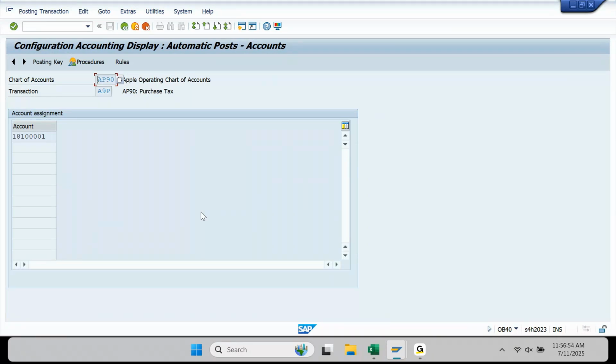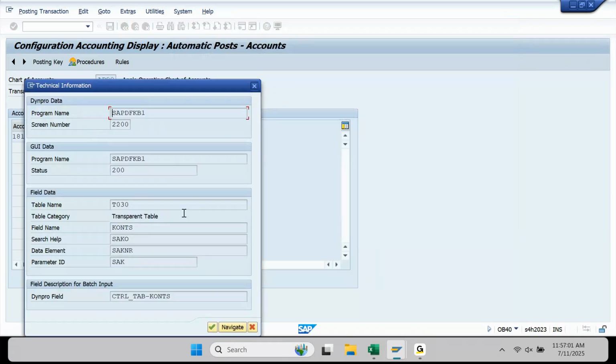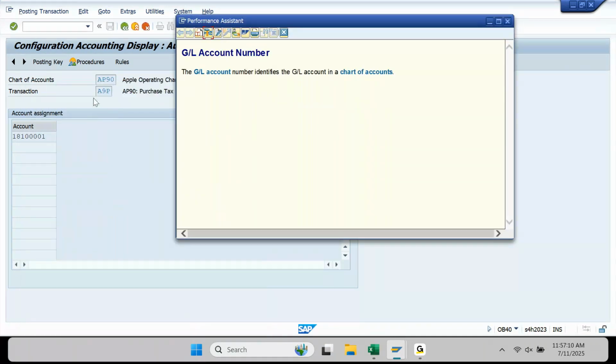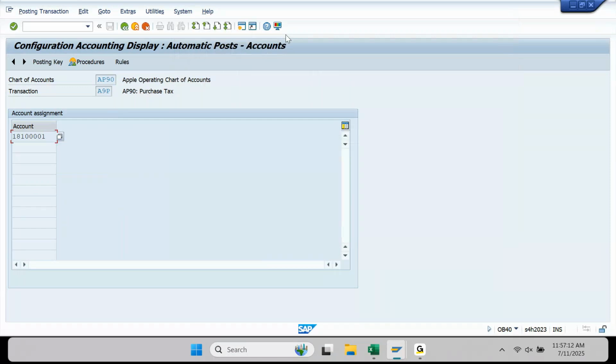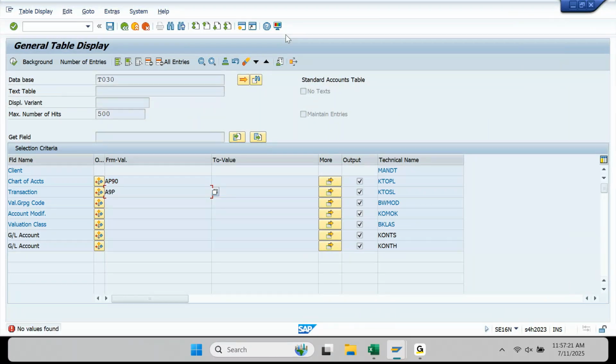Which table is this? T030. I'll put A9P. If I try to execute, we are not getting this here. Meaning with the T030, let's see if there are any other tables.